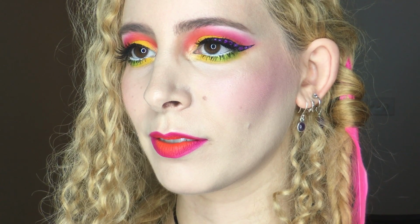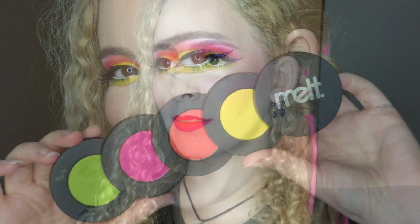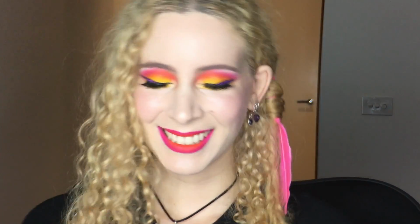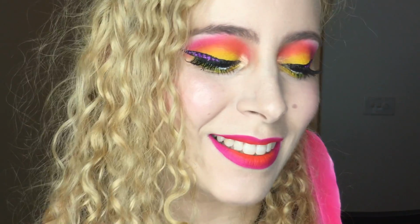Hi, I'm Michty Maxx, and I'm here to share my first playtime with the Melt Cosmetics Radioactive stack. I created this rainbow-esque look using every single color in the stack, and had a lot of fun doing it. I even used a couple of shades on the lips to create a matte, bright gradient lip to go full-on crazy all over the face. This look is great for a festival, or just for the fun of it, and that's all the reason I need.